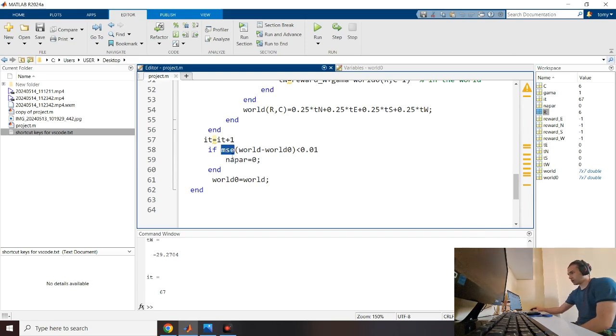If the mean squared error of these two matrices is less than 0.01, okay, go ahead and set the napper to 0, and this if, and say world0 is equal to world, and the while loop.